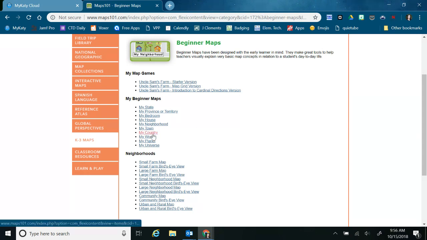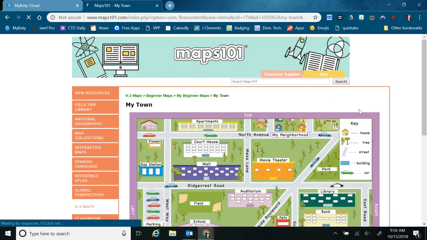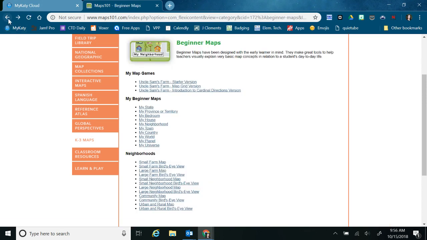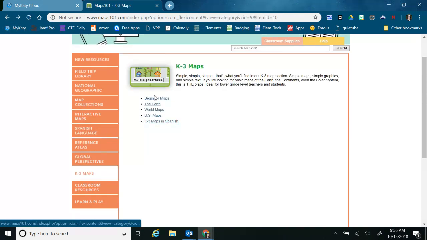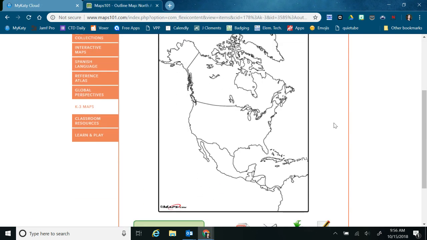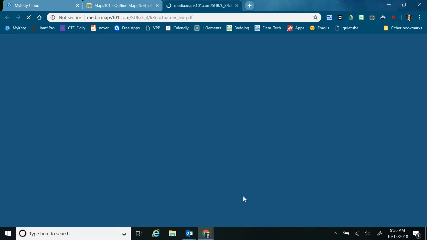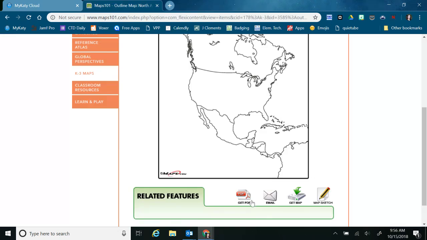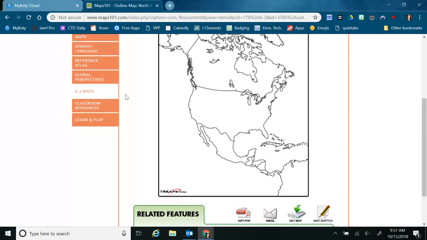So learning how to just read and navigate through a map. And then there's some others as well, some more simple ones. Again, we can always get a PDF to print it, save it, or do a sketch.